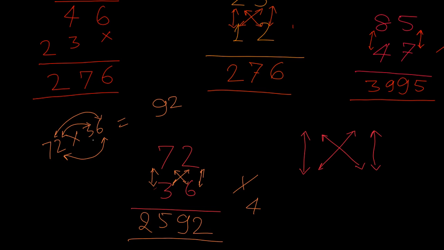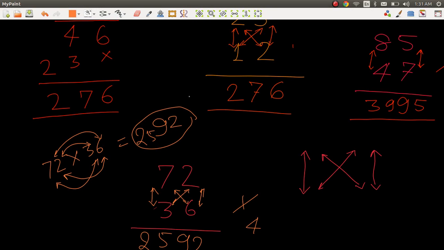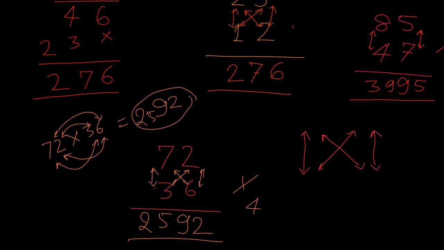So in the next step we're going to multiply the tens digit numbers. 7 into 3 is 21 plus 4 is 25. Isn't it pretty easy? So for this you should be good at multiplying single digit numbers, and your addition should be perfect. Give it a try, and you'll be able to do it pretty soon.